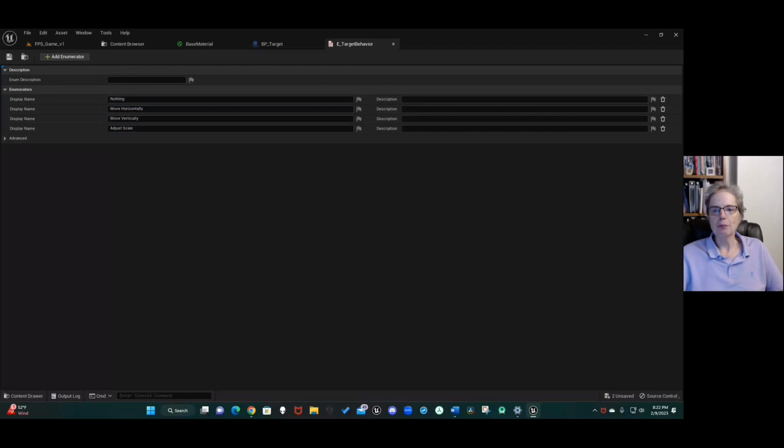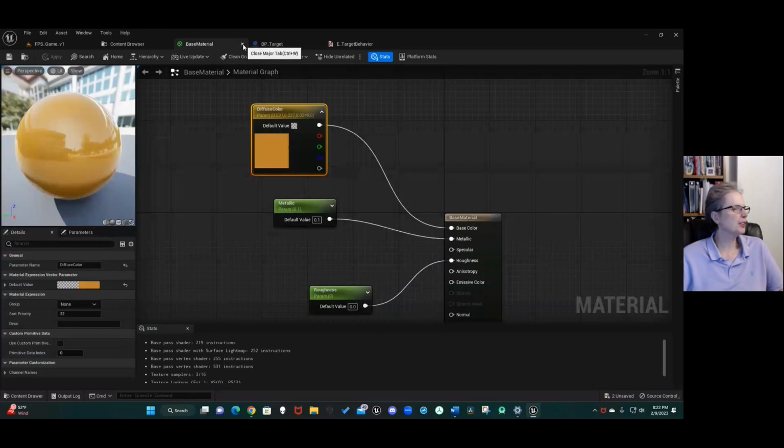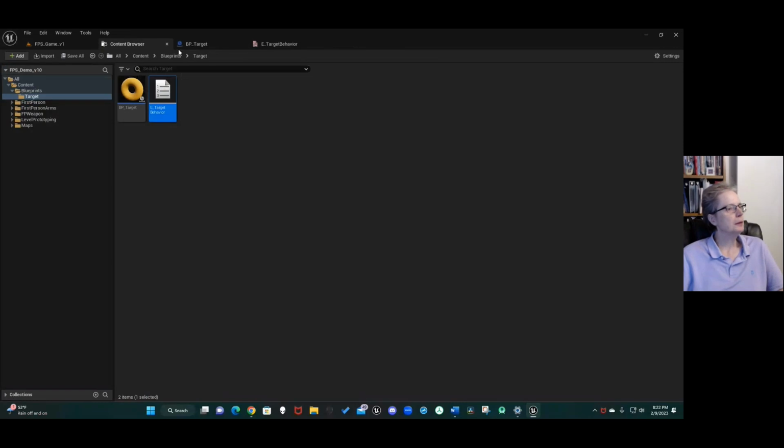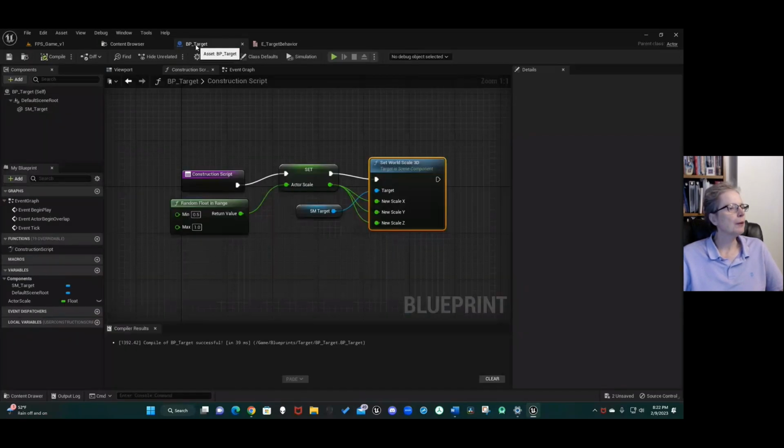And then what we're going to do is go back to, I'm going to get rid of this materials. So I'm just going to click on the X to get rid of it so that it'll be easier to move back and forth.